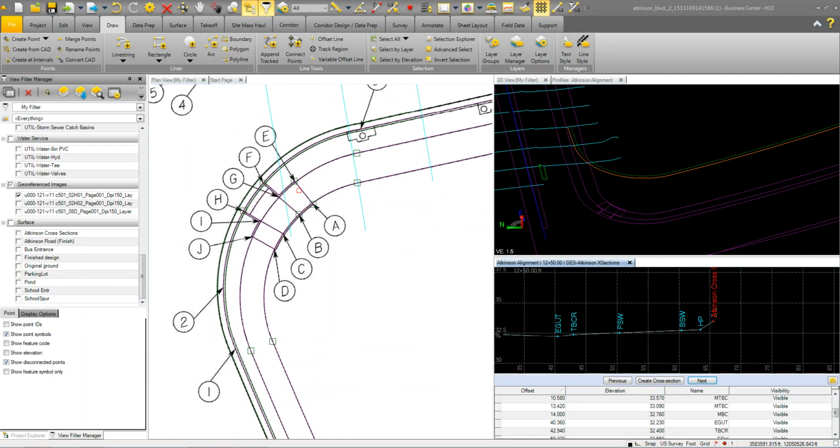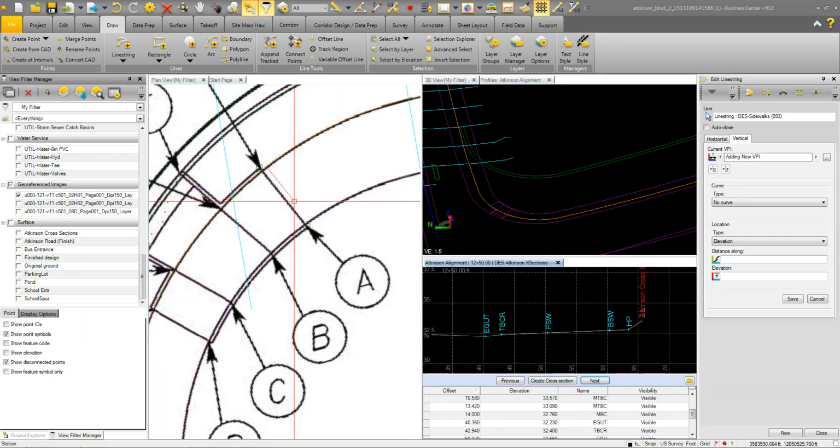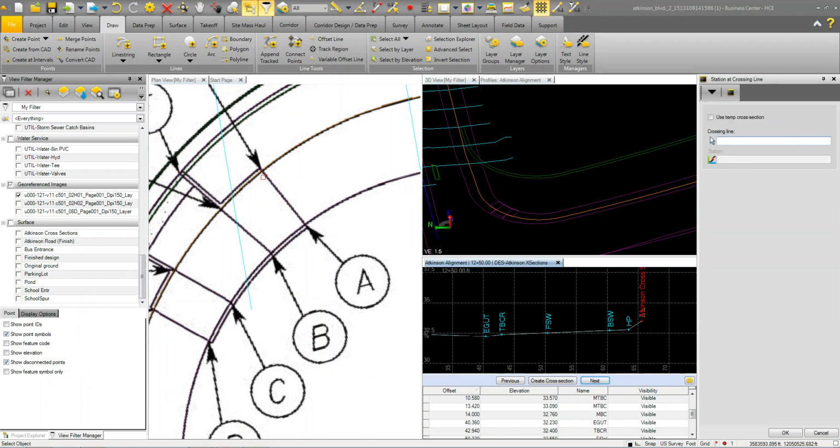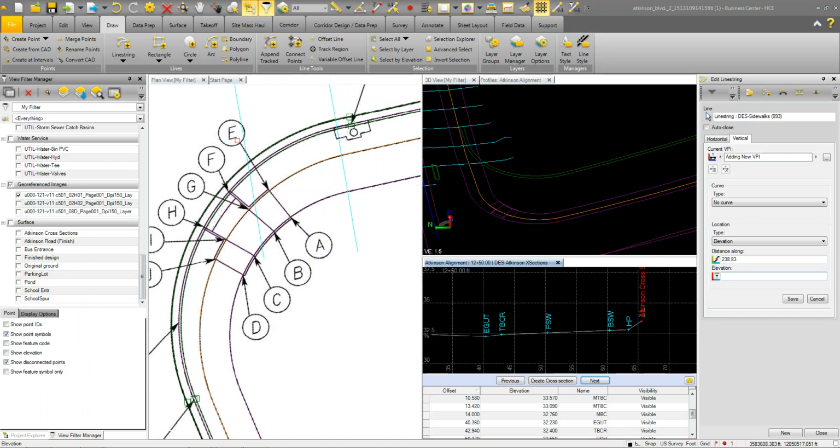But the neat thing about this, when you're doing this, when you right click, let's say I just go in and I'm just going to edit this one instead of going through the offset just to save a few minutes here. What's neat about this is I need to put a point there, right? So it's asking me for a distance along the line. So again, where I think the neat little shortcuts is being able to right click and say station at crossing. So when I pick this line right here, it picks up where that distance is along that line. And you just basically assign the elevation to the sheet here.